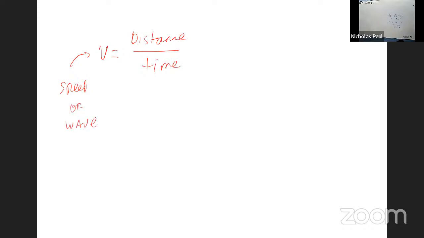So here's the problem. You need to find a way to create a formula for speed of a wave. I know some of you already did it and you know the formula. But we need to find a way to create a formula for speed of a wave. All right? Let me pick on some of you. Malachi, what's period again? Jacob, what's wavelength again? What's the last definition I gave you?